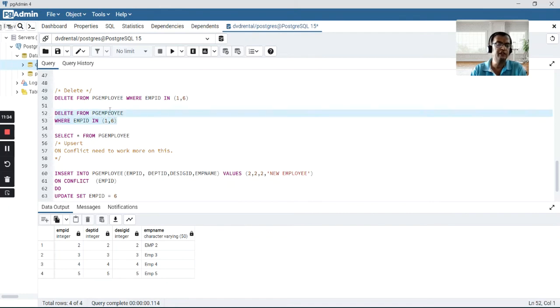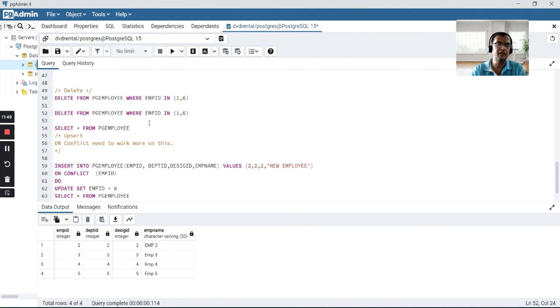If you select both lines, it's okay. But if you forget to select the where condition and execute just the first line, then believe me, all the records would be deleted from the table. So it is always good practice to write the where clause on the same line, so that when you select the whole line, your where condition also gets selected.